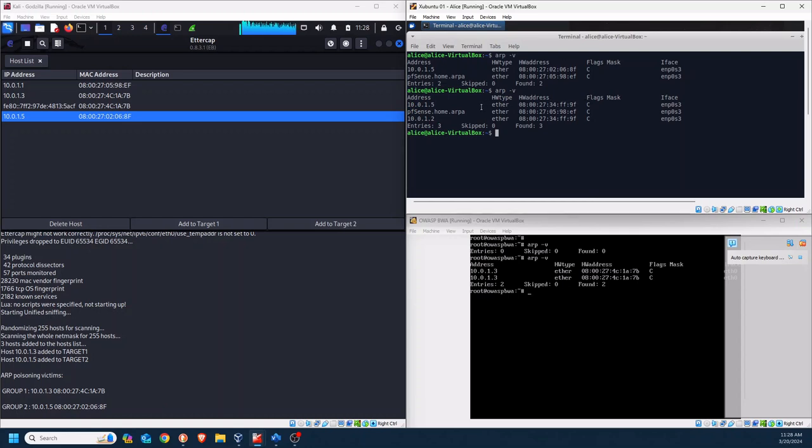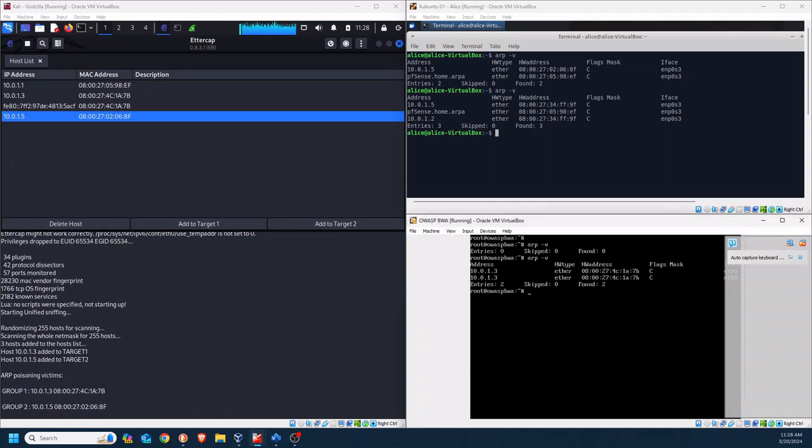This is interesting. The MAC address for 10.0.1.5 ends with 9F, and the MAC address for the Godzilla, 10.0.1.2, is also 9F. So in Alice's ARP cache, she's seeing two separate IP addresses with the same MAC address.